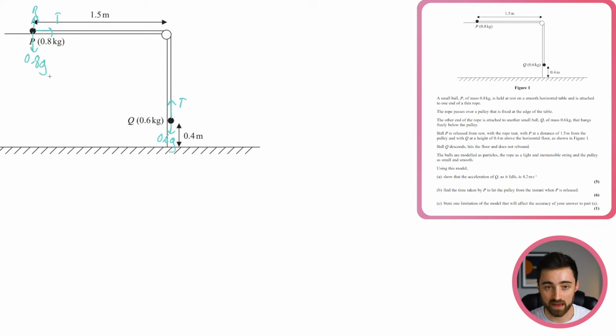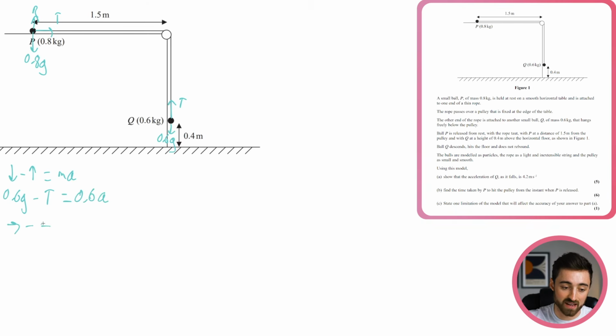So all you need to do is F equals ma. We need to do that because they're accelerating. So Q is going to accelerate downwards. If I do F equals ma on Q, the resultant force downwards is the F bit. So it's down, take away up, equals ma. So down is 0.6g, T is the up, and then it's going to equal m, which is 0.6, times a. Let's do the same for P. It's accelerating to the right. So for P, it's right minus left equals ma. Right is the tension, so T, and there's nothing taking it left. And that is going to equal 0.8a.